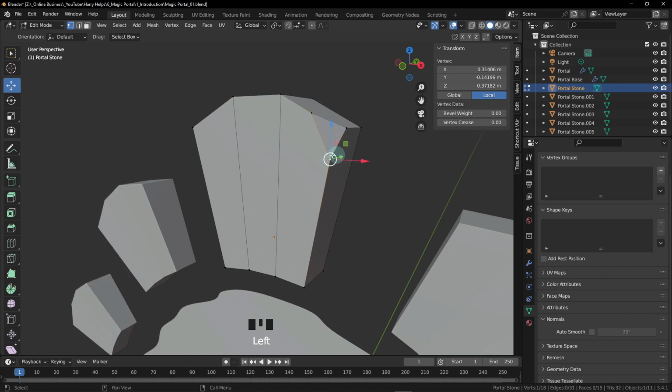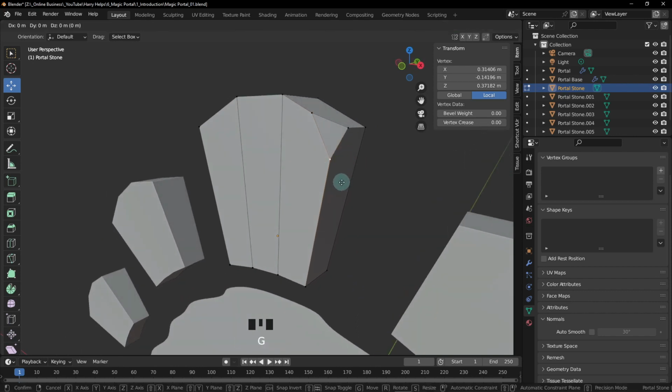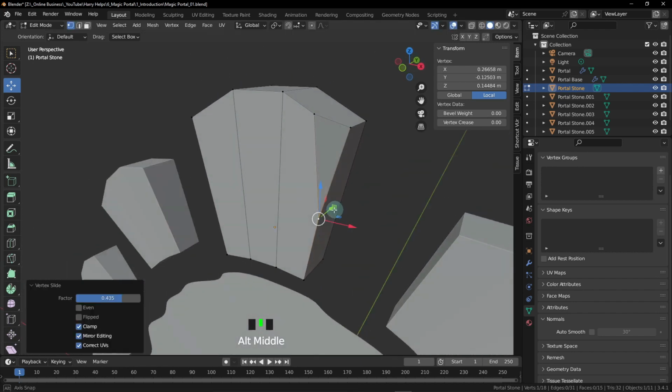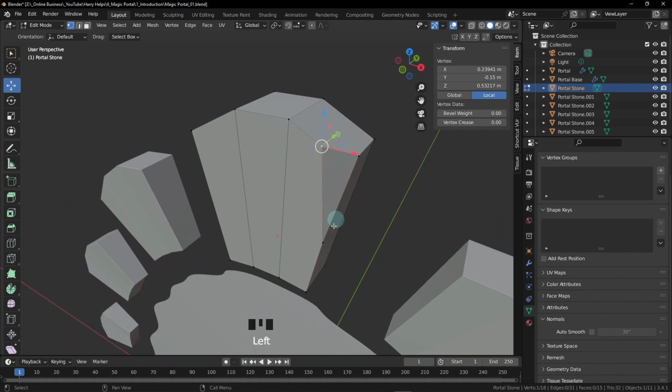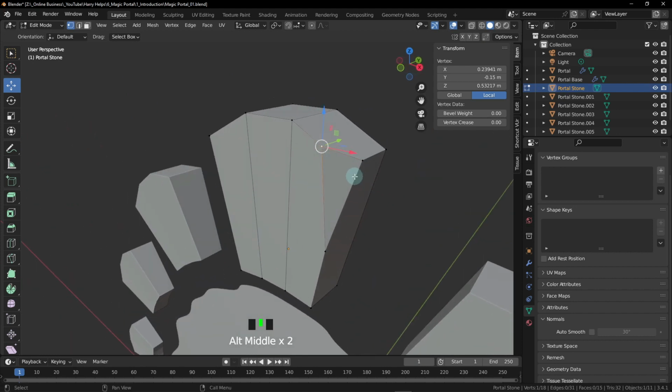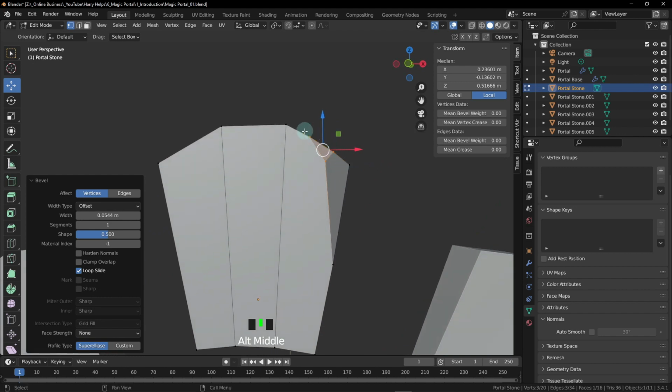Now I'm going to select this bottom vertex, hit G once, and then hit G again to make sure that I'm moving it only along this edge. I'm just going to slide this down to make this chip a little bit longer. Okay. We can also select one of these beveled vertices that we just created and do the exact same process to make the bevel and the chipping a little bit more interesting. So I'll select this one here, hit Control B, then V, and bevel this one out as well. I'm just making this bevel a little bit more rounded here.